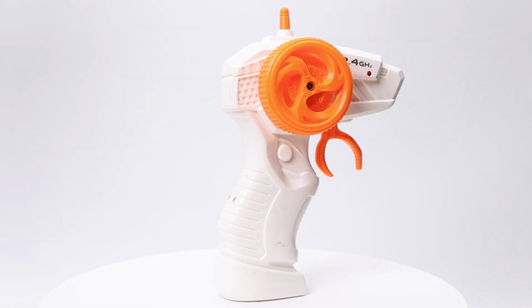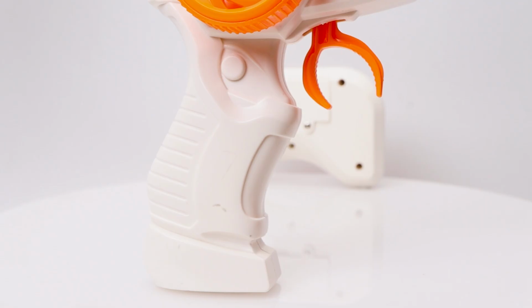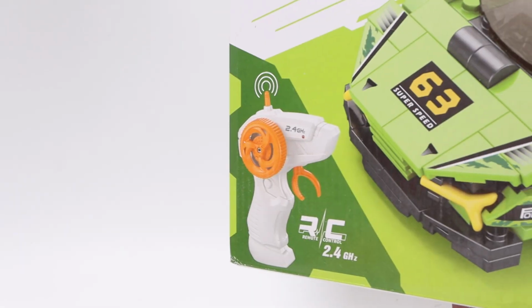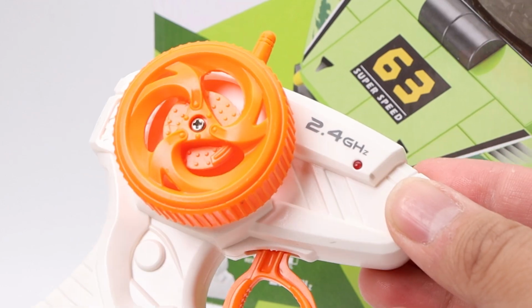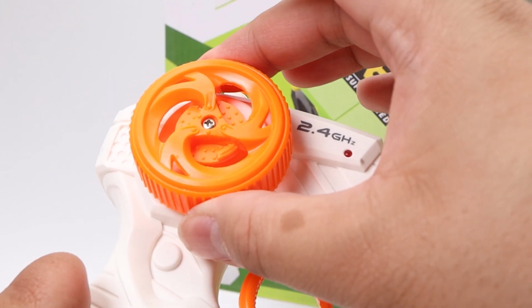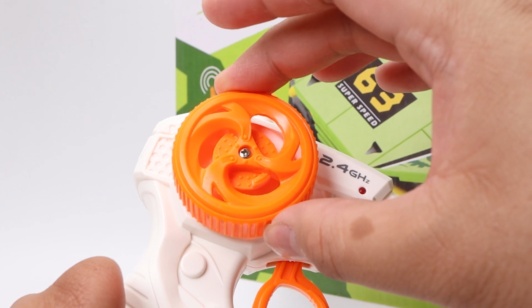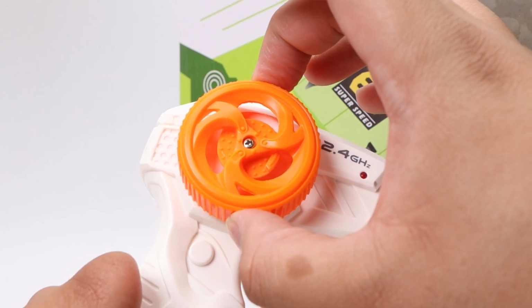And this is the pistol grip transmitter. It's in white and orange just like the one from CADA. What is it with these companies and white and orange controllers? Anyway, when I first saw it on the box I was hoping for it to have proportional steering. Listen close if you can hear the moment the switch triggers. So yeah, it's not really proportional, it's still an on-off switch. So much for a better control experience.